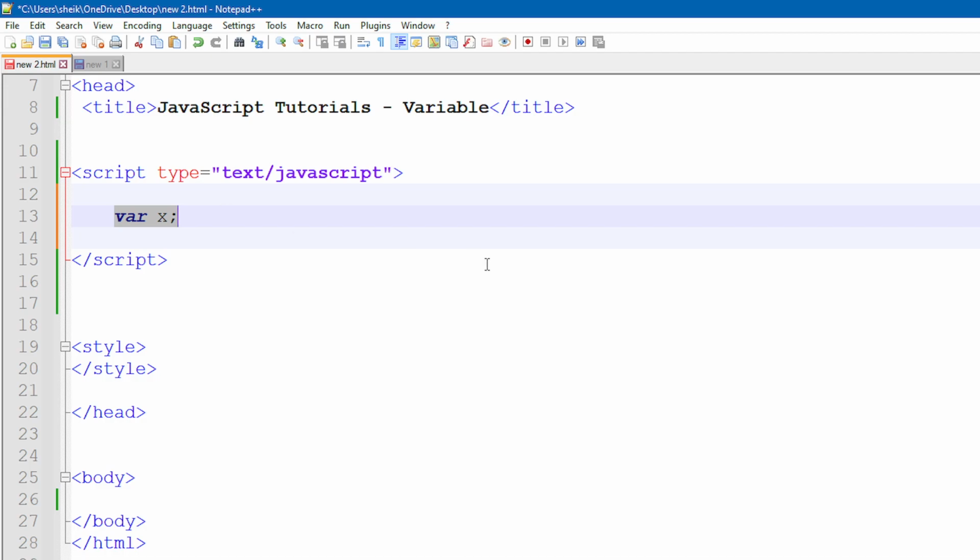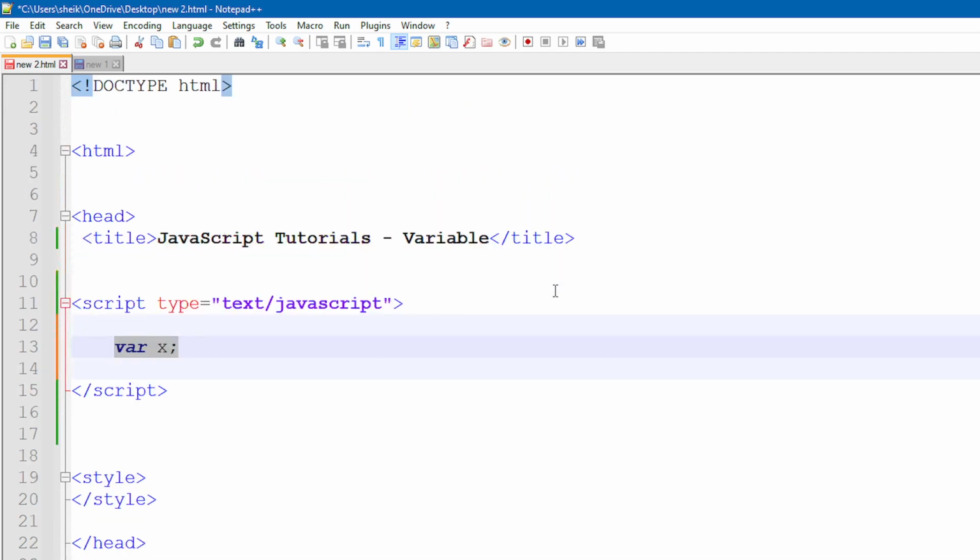So here we learned all types of variable. From the start we went through the introduction of the variable, then how to use variables and the different types of variable, and how to use those different types of variable in your program. So if you have any issue in this variable topic, then you can ask me in the comments.